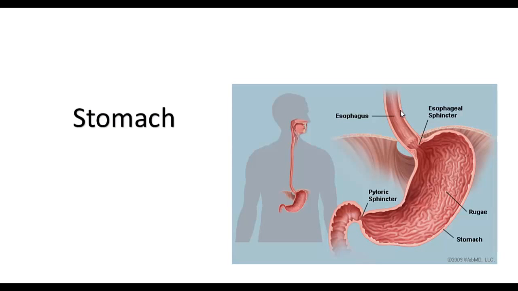The next organ is the stomach, and this is where a lot of the food breakdown occurs. Food's broken down by gastric juices, and it's also a temporary storage area as your body processes the different food that you've eaten. Just a note, these juices are very, very powerful. We have stomach lining in our stomach that prevents the juices from obviously hurting our stomach. But if you were to use these juices on, say, metal, it could actually dissolve metal. So they're very powerful. So that's what the function of the stomach is.